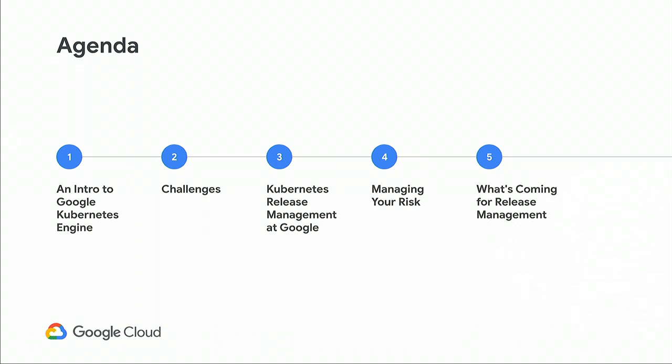How do we take an open source Kubernetes version and funnel it through the power engine of GKE and make it available for you? Four, we are going to speak about tools and capabilities that we provide you so you can manage your risk and you can manage your clusters. And then five, lastly, we are going to share with you some of the upcoming features that will give you more flexibility and control over the GKE releases.